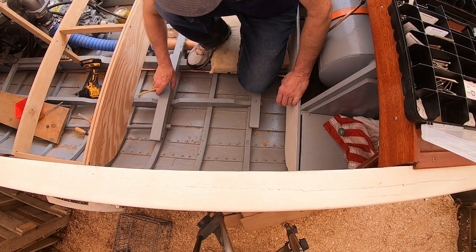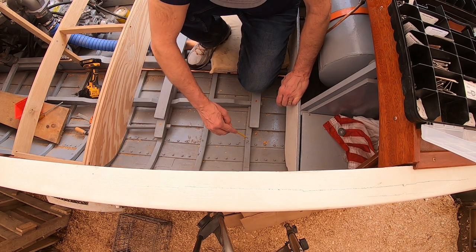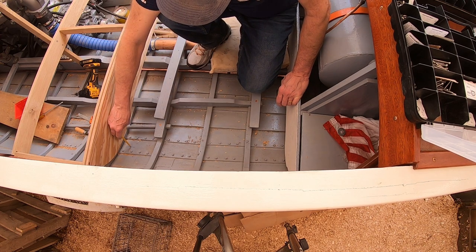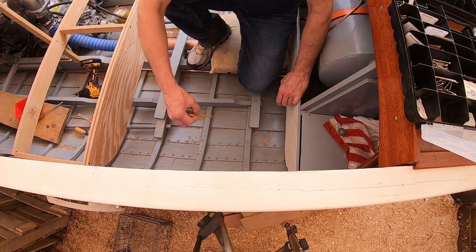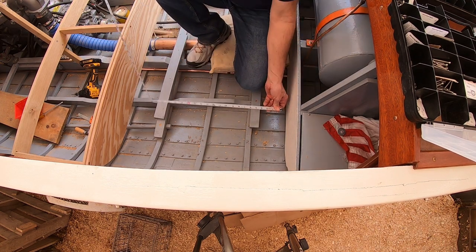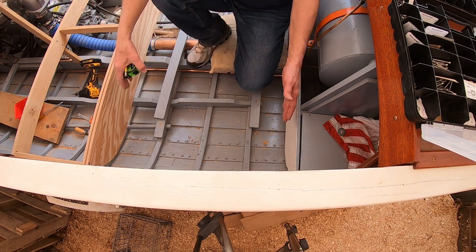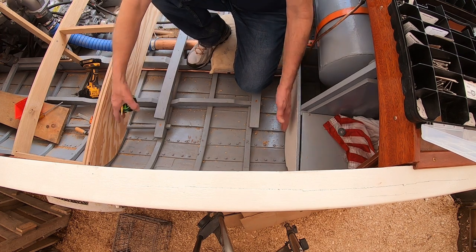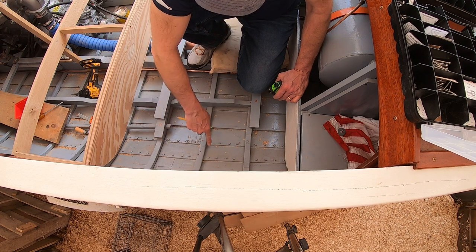And I'm putting a pencil line there. So you can see, maybe you can't, but there's a pencil line here, there's one here, and there's one here, and it's kind of a curve. I also figured it out here where there is no rib and estimated back here. Then I measured, and from here to here is 29 and a half inches. So these are running parallel, thank goodness. So I know I need 29 and a half inches wide. And then I have these lines to measure to here.